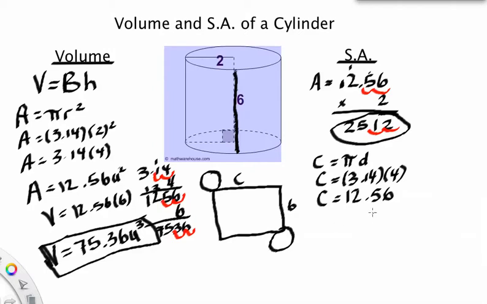Now to figure out what the area of the rectangle is, I need to multiply that by 6. So that will give me the area of the rectangle. So I'm going to go ahead and do that underneath here. Multiply this by 6, which is something I did already as well. 12.56 times 6, I did that for the volume. It was 75.36. This one worked out really nicely for me.